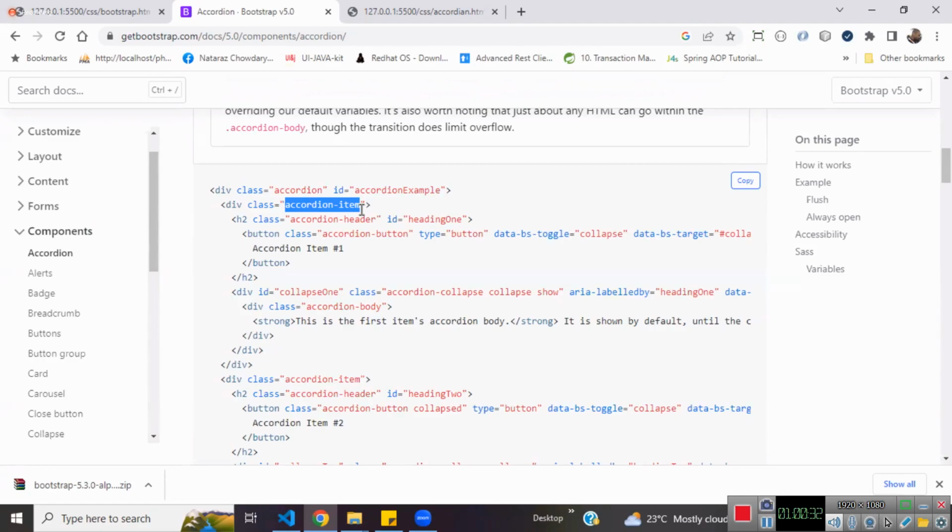One feature is there in Bootstrap: how to design the accordion, and how to place the content in the accordion view. Bootstrap provided one component for that. If you want to know it, you can go to their official website, or directly go to Google and search, and you can get it. Got my point?